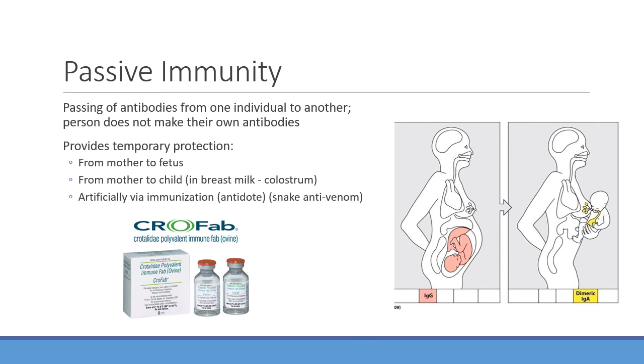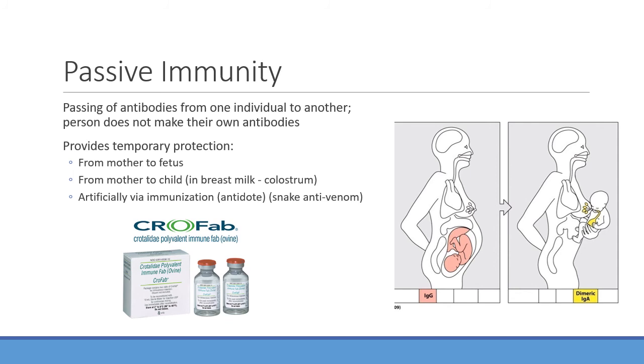One way that we use this very frequently, at least I do, from a tox standpoint. Anyone who's not from Florida originally? We got snakes, I hate to tell you, but pretty nasty snakes. And so we have ones called pit vipers. They include your rattlesnakes and water moccasins, things like that. Well, we have an antivenom for that. Basically what we do is we inject tiny amounts of snake venom into a sheep. It's actually an ovine-derived antibody. We'll inject the sheep, and they actually develop immunity against the venom. We will then take that out of the sheep, spin it down, isolate it, and then we can give that to the patient.